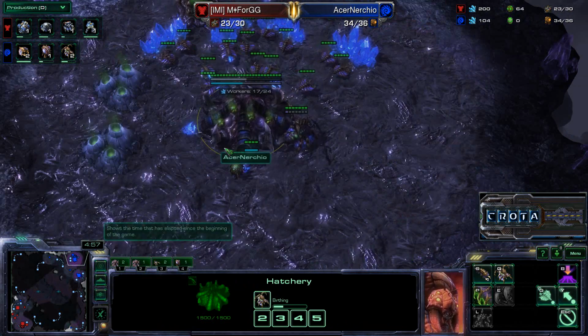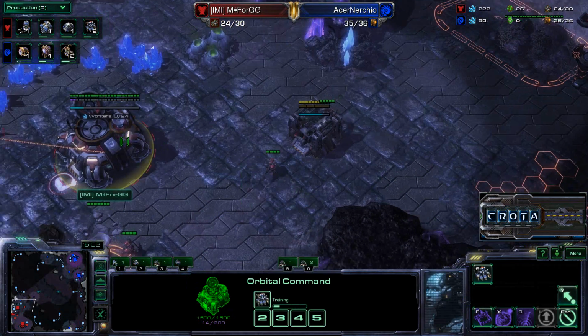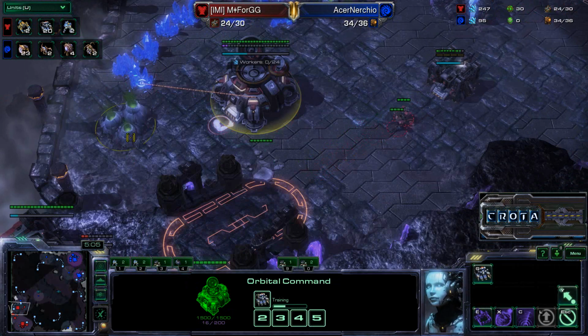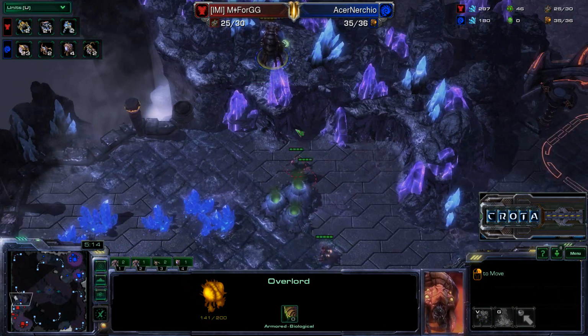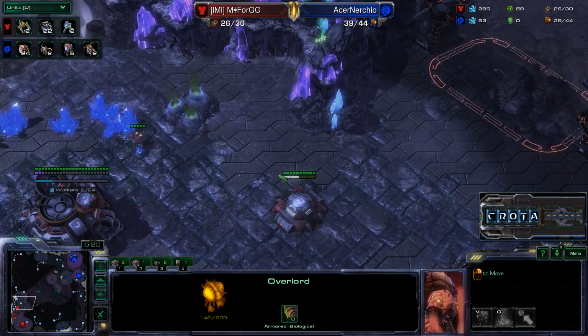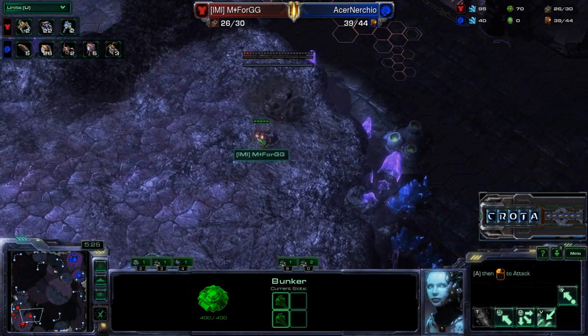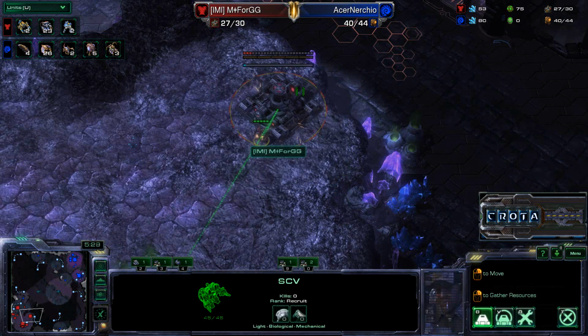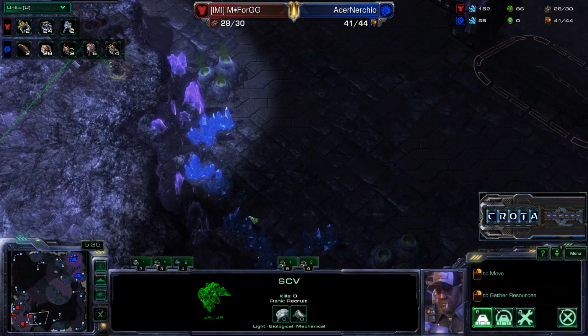Still no gas, as we're just passing the 5-minute mark, and now 4GG does have a bit of an economic advantage, as he does have 2 mules currently in play. All right, there is an Overlord there. Nurchio now going to back off with that Overlord and then move around, taking a look at things. We'll see what's going to be happening next, as 4GG is now establishing a command center here and wanting to take his third base as well.